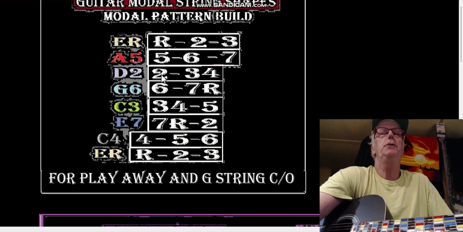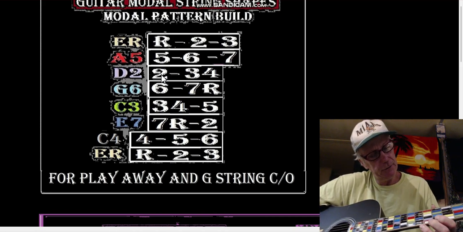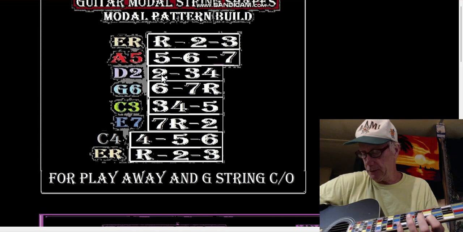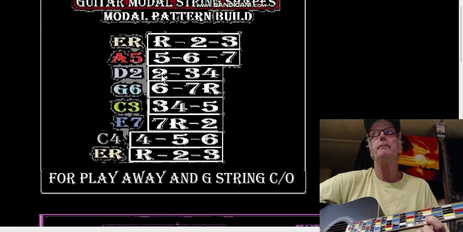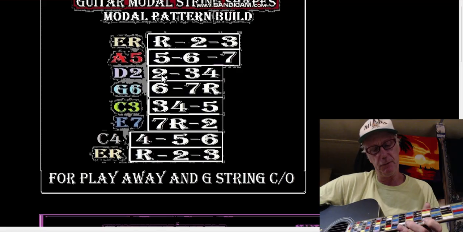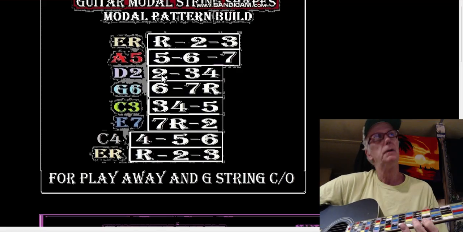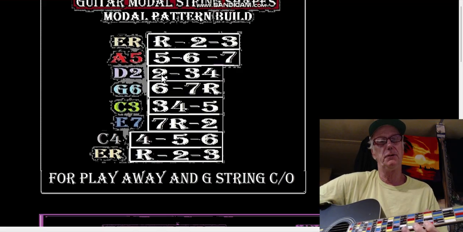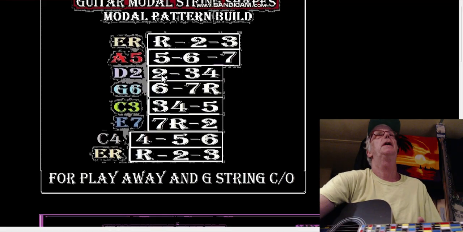That will be a 2 here on the open string. 2 here is the D. And then 5, 6, 7 once again. So that's the cutout pattern, and that's how we do the cutout.